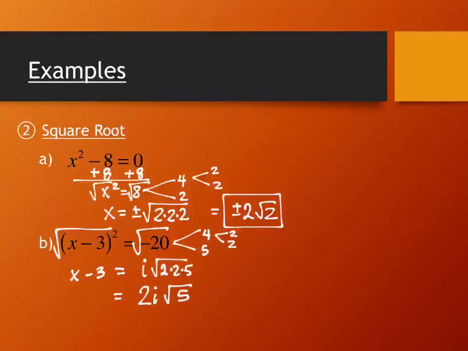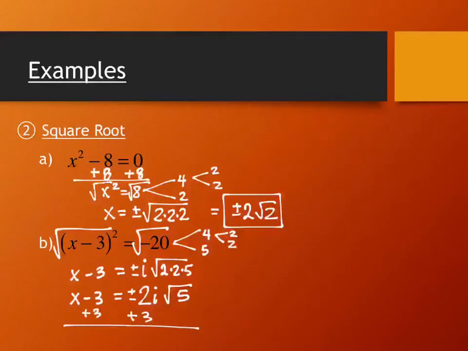Let me shift this over so I have some space. I still have to do plus or minus even when there's i's involved when I take square roots. It still happens. Okay, so I'm not done on this one, and I think this is what your question was going to be. I still have this saying x minus 3 on the left. So I still need to move the 3 over. So I will add my 3, but what you need to realize is that it doesn't combine with the other pieces.